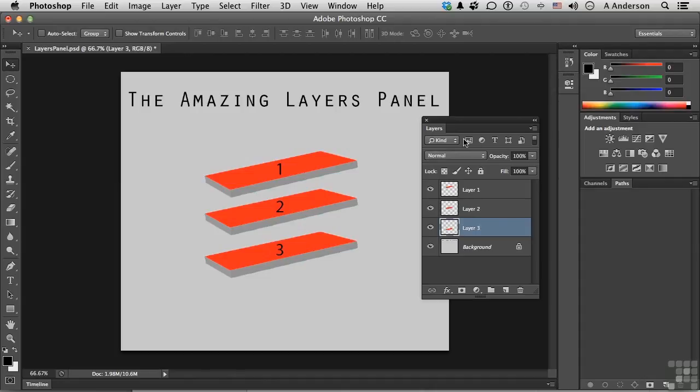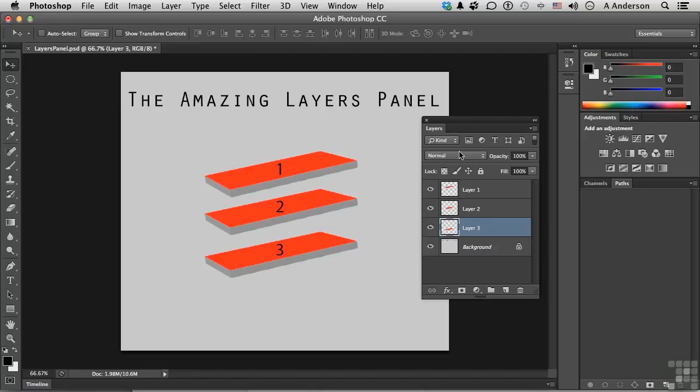Here's an interesting feature, especially if you have a lot of layers. We don't, but let's say we do. You've got 150 layers, and you're looking for a particular layer. Now, this is why I am a true believer in naming my layers something that makes sense. Layer 1, layer 2, layer 3 don't really mean much to me, but as you're working, name the layers something specific. So now you've got a document that has 100 or 200 layers in it. That's not unusual. And you say, okay, where is layer X? You go, wow, I've got to scroll for 5 minutes to find this thing.